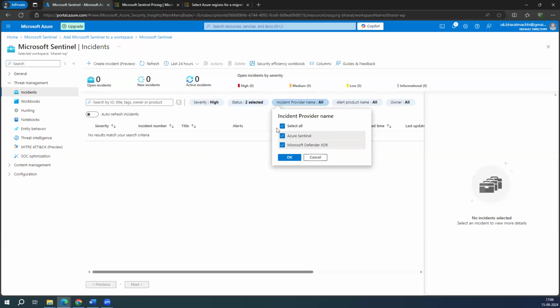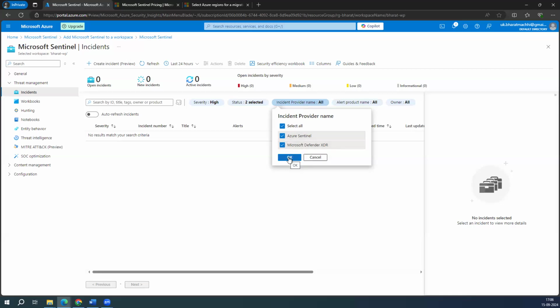Here you can see the providers, meaning whatever data sources you have integrated. I have integrated Azure Sentinel and Microsoft Defender XDR. These two data connectors are automatically onboarded when I onboarded my Microsoft Sentinel. If I onboard Entra ID, it will display Entra.